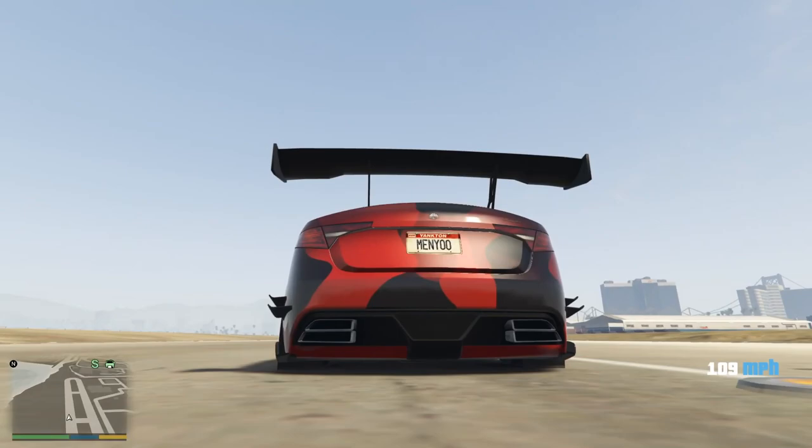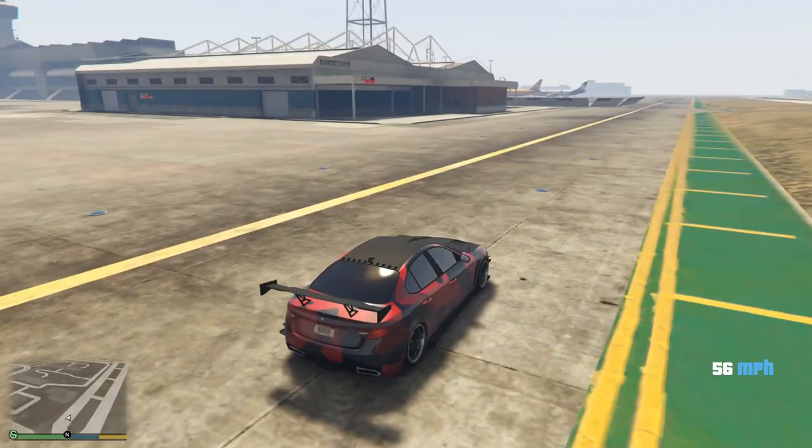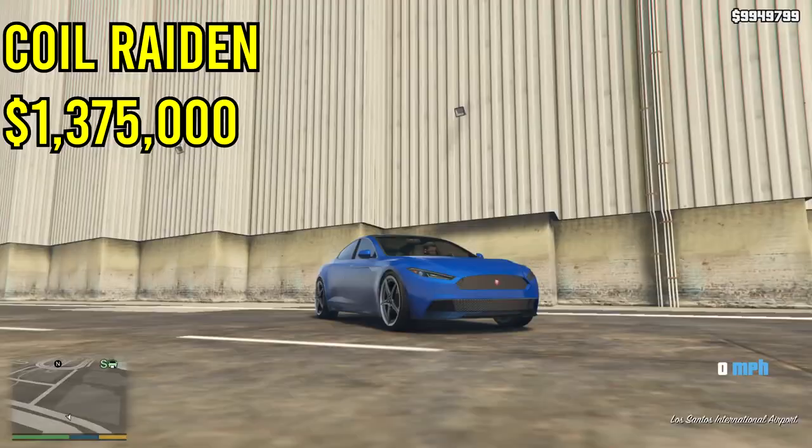I believe it is lowered a lot as well. This car would look amazing with F1 rims on it, so if you have them, definitely put them on this car. If you want to see how to get F1 rims, I'm going to be making a video on how to get them so everybody will have access to them. Definitely another car you guys should take a look at.